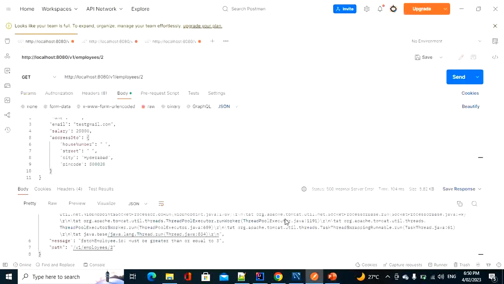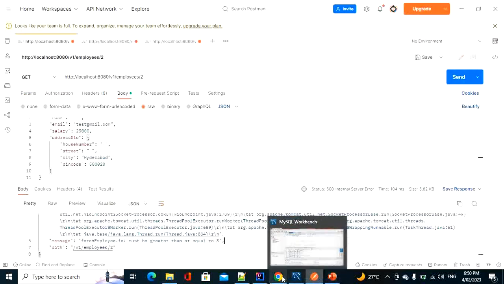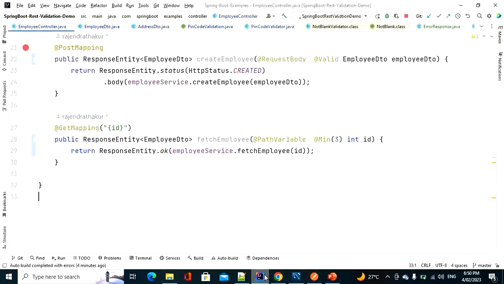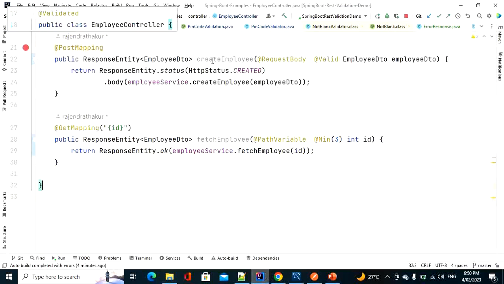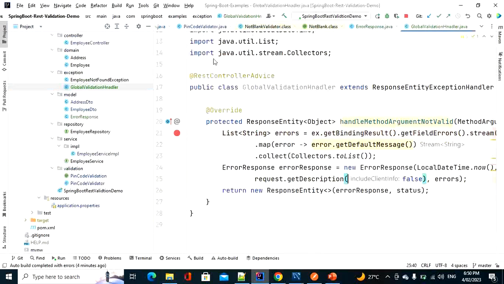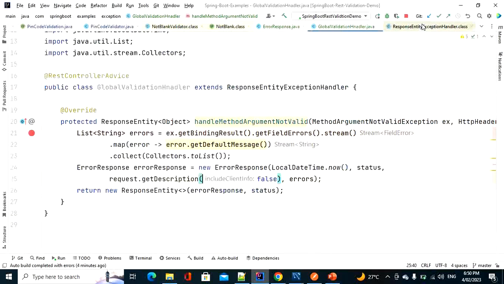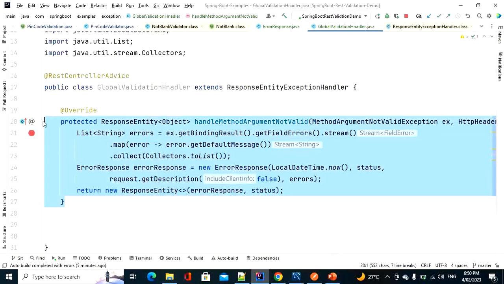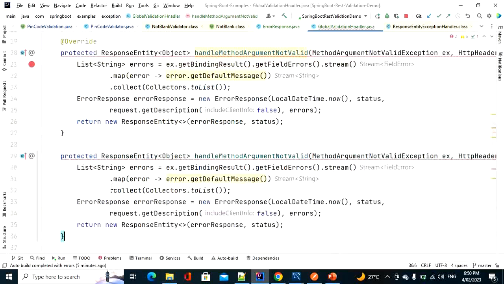How do we do it? The same way we handled MethodArgumentNotValidException: go to the global handler. Now we don't have a predefined method in ResponseEntityExceptionHandler for this.